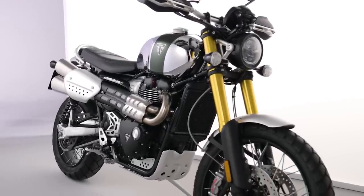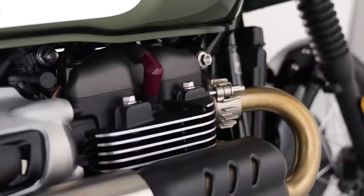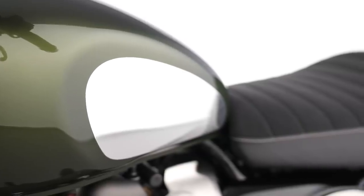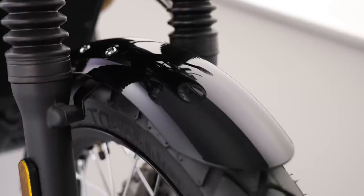Like the other bikes in this collection, the headlight bowl and side panels are finished in contrasting jet black. Looking next at the Scrambler 900 Chrome Edition, this versatile bike is powered by the latest generation 900cc twin engine with a unique Scrambler tune — capable, beautiful, fast, fun, and intuitive to ride on all types of roads. The distinctive Brooklands green scheme is simply stunning, with bold chrome edition metal knee pad infills, a classic jet black tank stripe, and the contemporary Triumph triangle badge with chrome detailing. Completing the look are jet black mudguards, side panels and frame cowl, with a matching jet black accessory high mudguard and a Brooklands green fly screen also available.